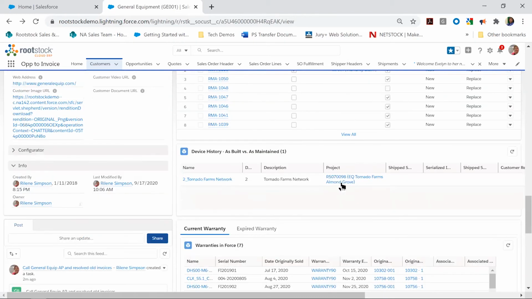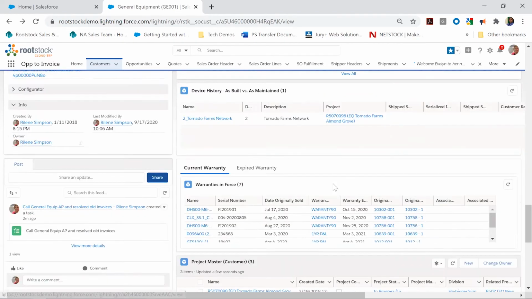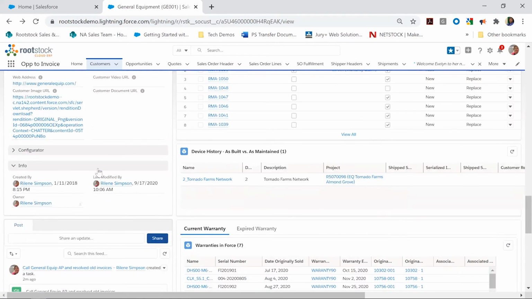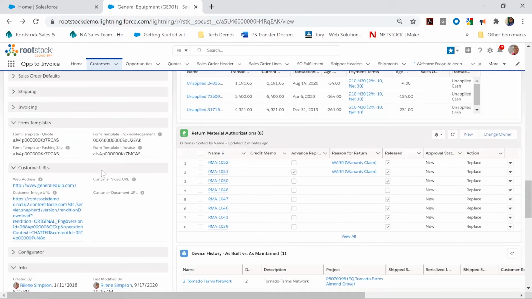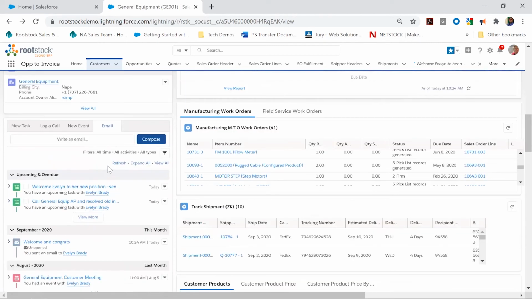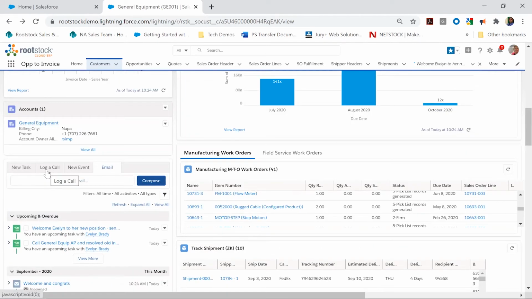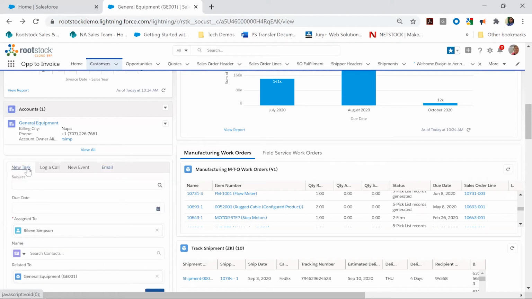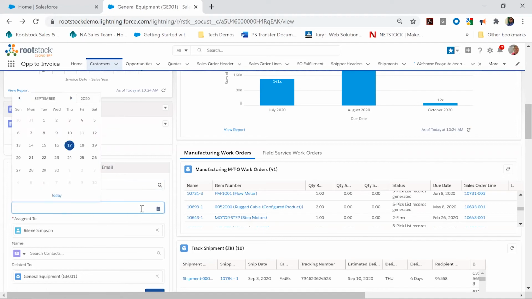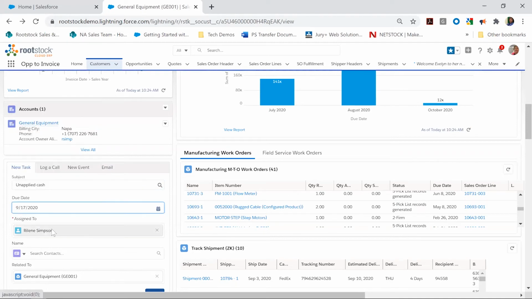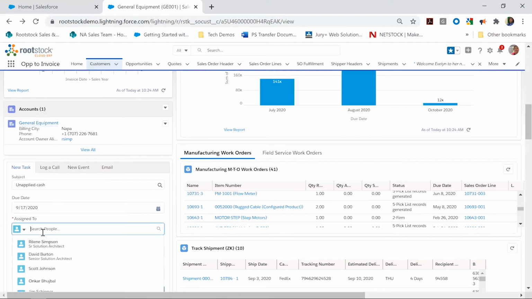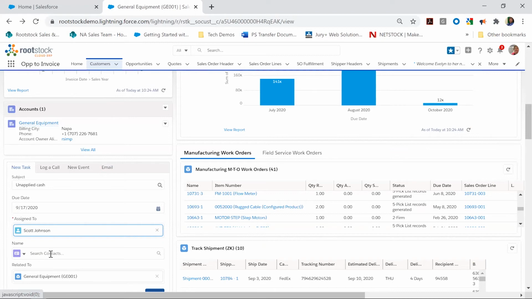Or I might send this off to another person in the organization. So let's go ahead and do that and say, hey, Scott, could you resolve these unapplied cash items before I call Evelyn? Scott is my accounts receivable person, so Scott can take care of that.